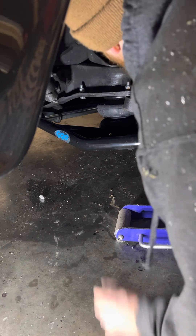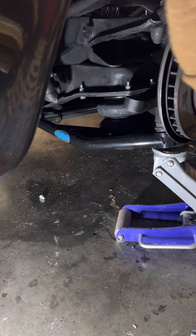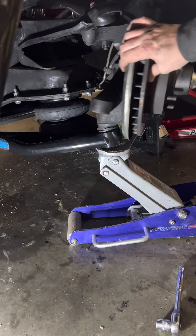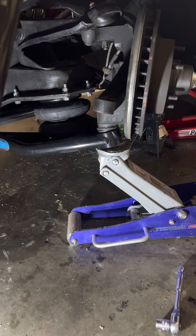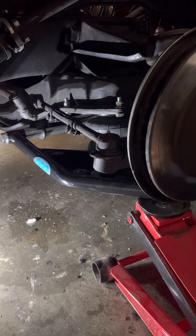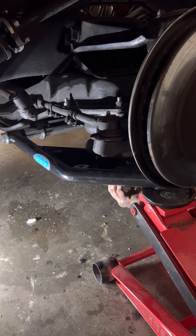Line it up, pull out your wood, and start bolting all the stuff back together, starting with the lower spindle bolt. Jack up the control arm until it reaches the bottom of the bag, then get under it — there are some little grooves here and you just line up where the bag is with the bolt and bolt it in.